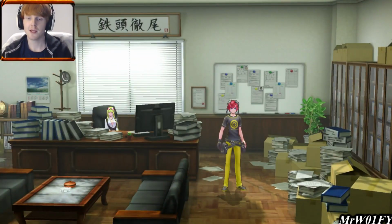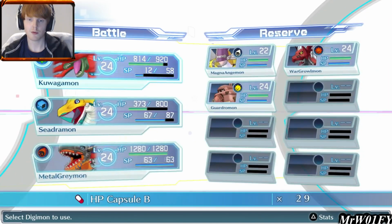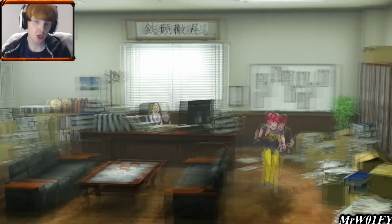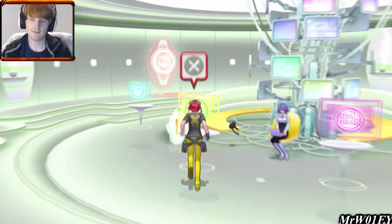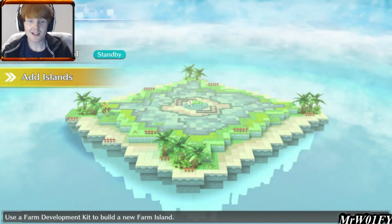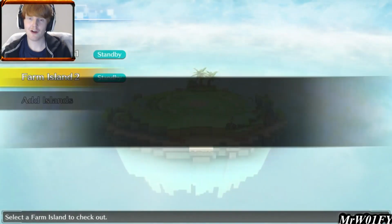Well, amen to that. Let us go into our Digimon real quick and have a look, because Seedramon looks like he needs a little heal. We'll do that real quick before we forget at some point. And we also have our farm expansion kit, which we could probably go and deal with right now, actually. Let's go and talk to Miri real quick and do a bit of Digivolution nonsense. A bit of farm camaraderie mumbo jumbo and see what we've got here. So, we can add islands. Awesome. Right, boom. This is what we want. Cool. So, that was actually not a regular farm expansion.